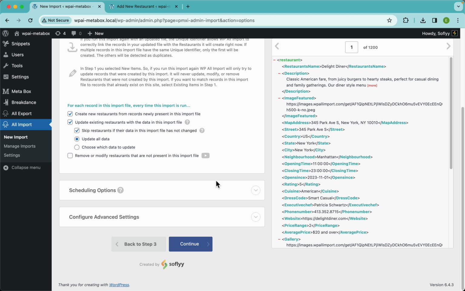Well, you can automate that process with the scheduling options, and for that you have two options. You could use the automatic scheduling service, which is a paid service and will allow you to set up that here in WordPress, right? Which is pretty cool, very easy. But if you don't want to subscribe to that, you can always use cron jobs, which are free, just a little bit more technical, and we have other videos and great documentation on that if that's something that interests you. For now, let's continue and run our import.